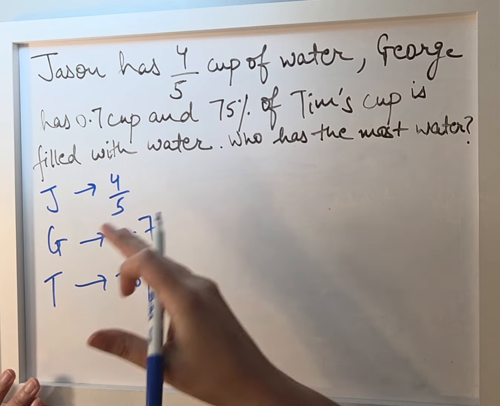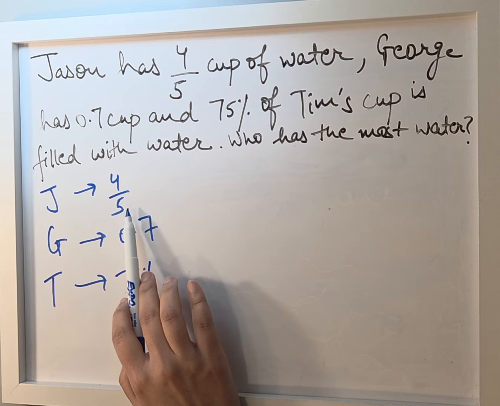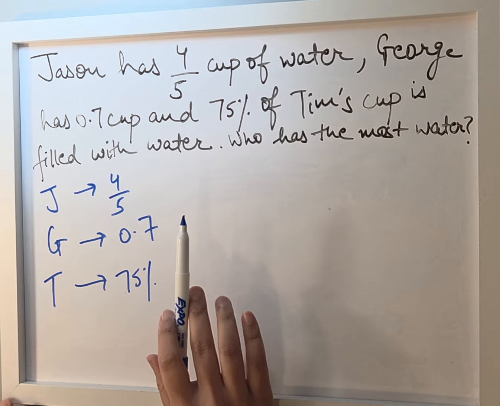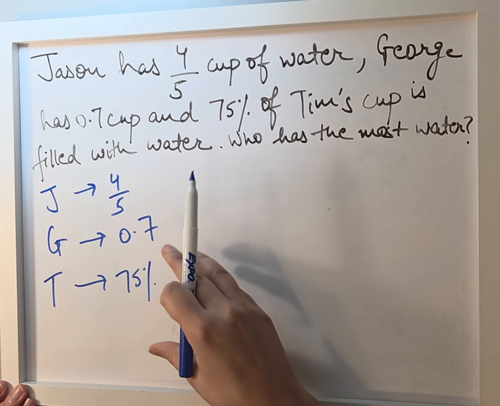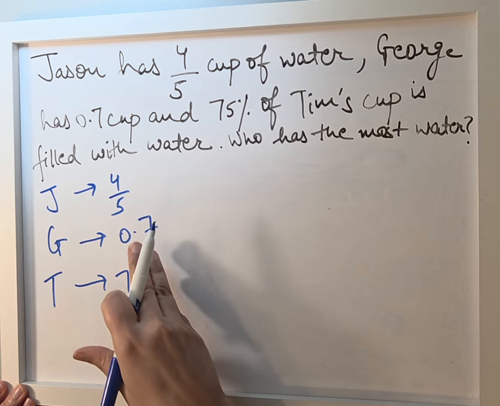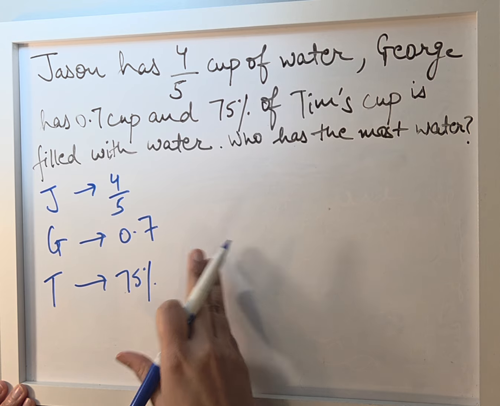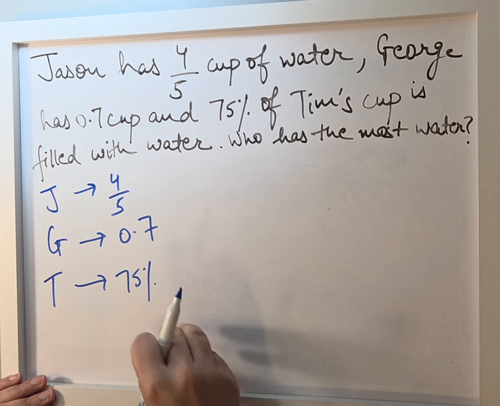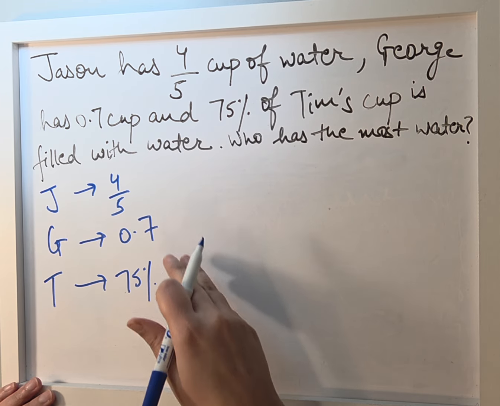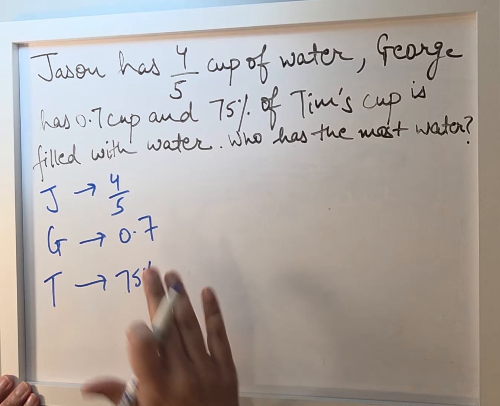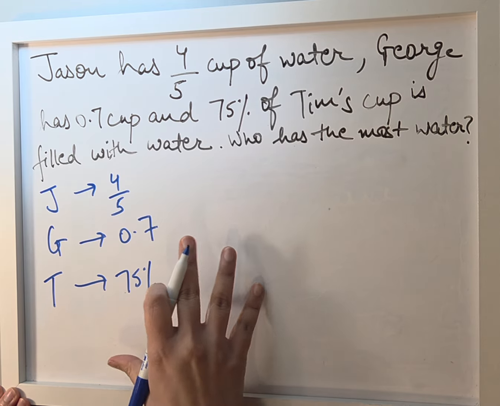So fractions are usually difficult to compare if they do not have the same denominator. Okay, so we have to make them equivalent fractions. So there might be two steps. First we have to convert it into a fraction and then an equivalent fraction. So for this we can either choose to convert all of them into decimals or percentages. So let's choose decimal for this one.